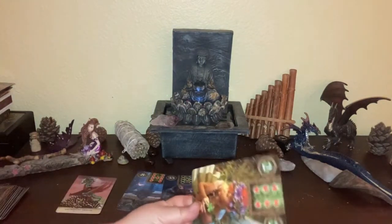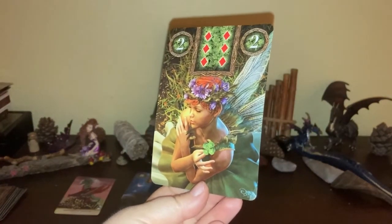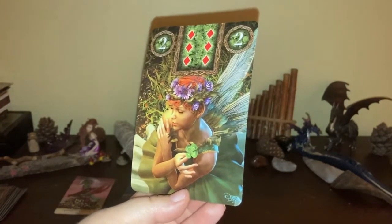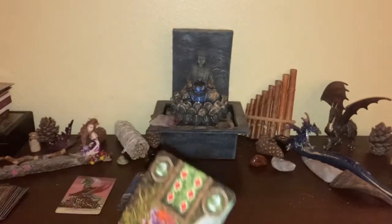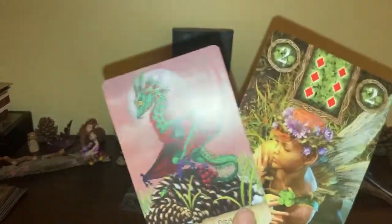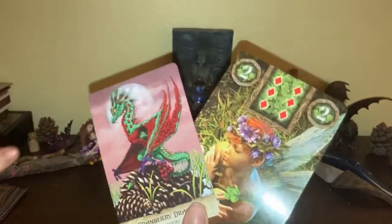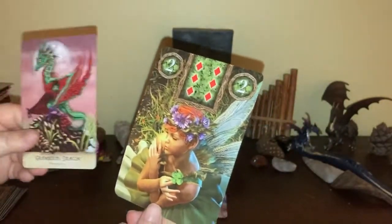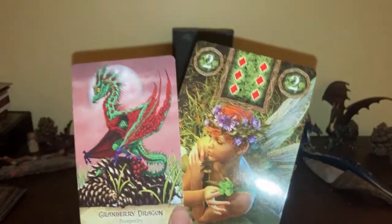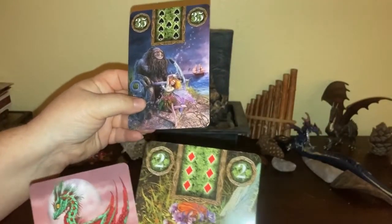Let's get the full story here. This is the luck card. We have a 4-leaf clover here. This little fairy is very, very lucky to receive in a reading. So what it's telling me here, if we put it together, well, look at your prosperity card and a luck card. Whatever is ending this week, it's not a bad thing at all. It's ending because you're going to prosper from whatever is ending. And you have that luck card on your side. It's going to be positive. Things are going well. So yes, this is not a bad anchor at all.